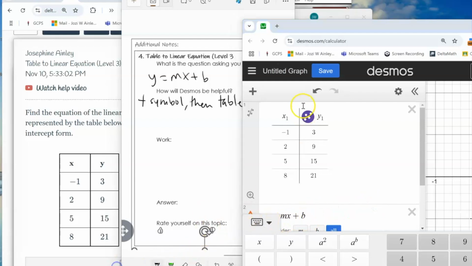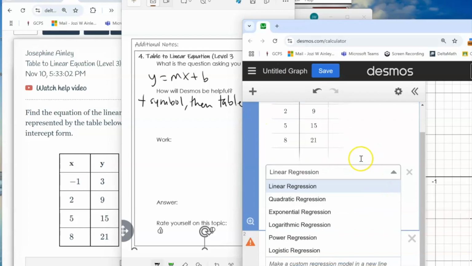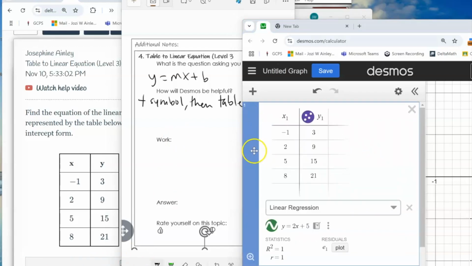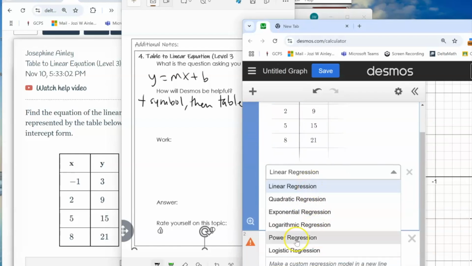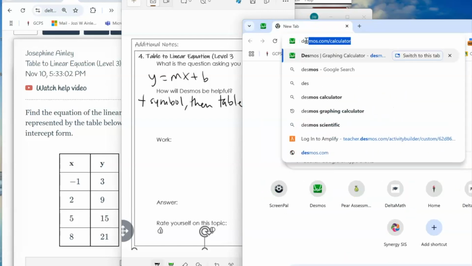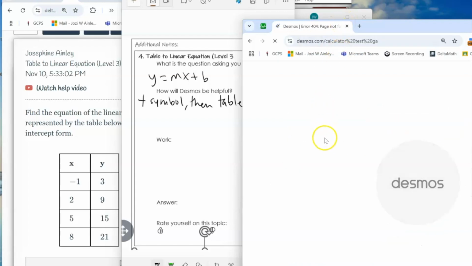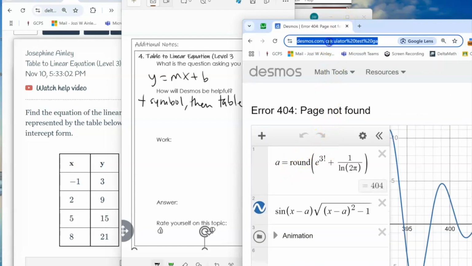Now it's asking me, well, oh, this is different. This is exactly why you have to be in the testing calculator, because in a non-testing calculator, you can click this and actually pick it without having to change it. So I'm going to switch over to a testing calculator. Do bear with me, I do apologize. So Desmos.com calculator, test, GA. All right, please, please, please make sure that you are in a testing calculator.